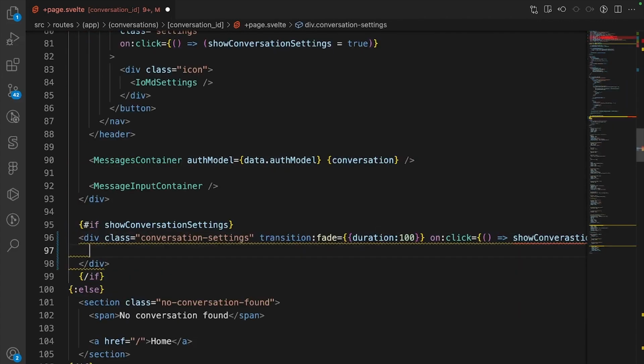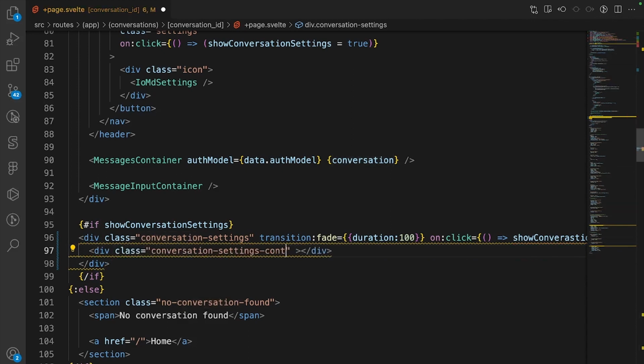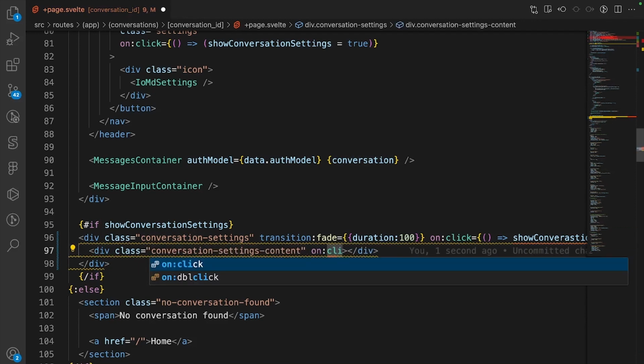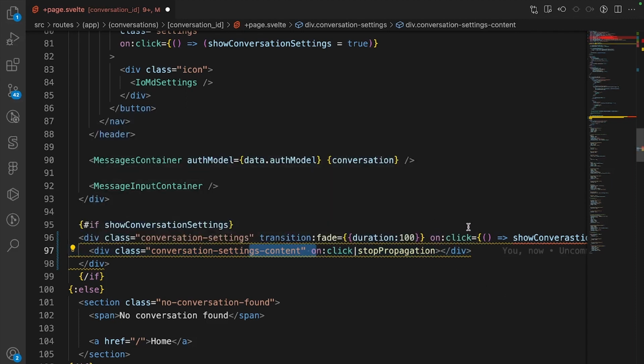Inside of this div, we create another div called conversation settings content. So then we add an event listener for the click, and then we say stop propagation to make sure that this doesn't get called if we click on the actual container, because it would be a very bad experience if just clicking around the settings, you get exited out of the settings.